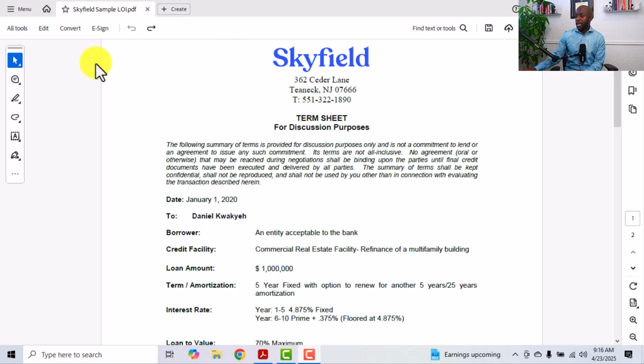So looking at our screen here, you'll see that we have our term sheet. Now, in terms of the process, at this stage, you've made an offer on the property. Your offer was accepted. You now have either 60 days to close or 90 days to close. Once that time comes, you'll come to us as lenders. You'll give us the income and expenses. You'll also give us a personal financial statement. And what we'll do is we'll issue you a term sheet.